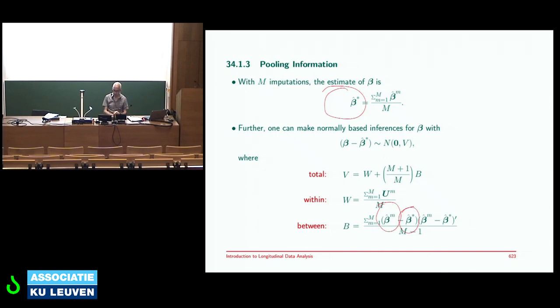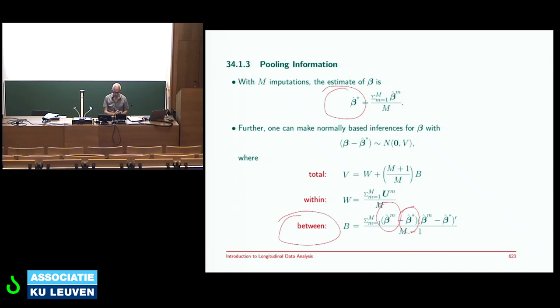It's immediately clear. If there would be no missing data and you would do this exercise, well, first, it's useless. There's no need to impute a data set that's complete. But if you would try to do, there would be nothing to impute, and your 10 data sets would be identical. That would mean your 10 beta m's would be identical. And that would mean that they're equal to their average, and then the between variability would go away. If, on the other hand, there is just a little bit of data and a huge amount of missingness, the prediction will be very uncertain, and your beta m's will be very different from each other. The between variability will be very large.